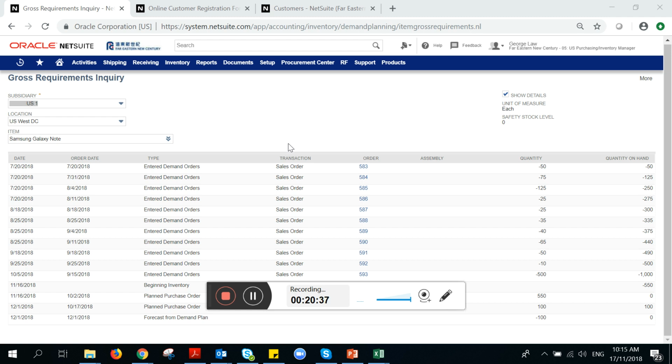Next, we can go ahead and automatically create the purchase order in the planned status simply by checking the boxes and clicking submit. To purchase the item, once again by location, by vendor and other parameter filters, we can see the items we need to replenish and create a purchase order in a single click. So the following will be the gross requirement inquiry, and we will be creating the next bill on the 1st of December. The item is for the 1st of December and the order date will be on the 17th onwards.